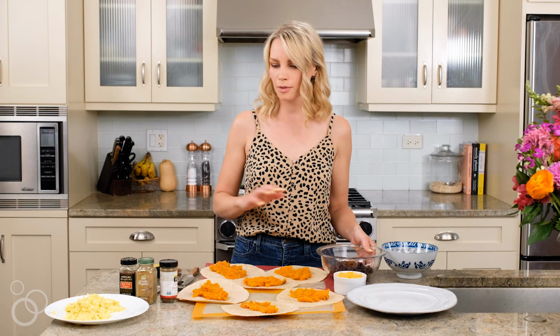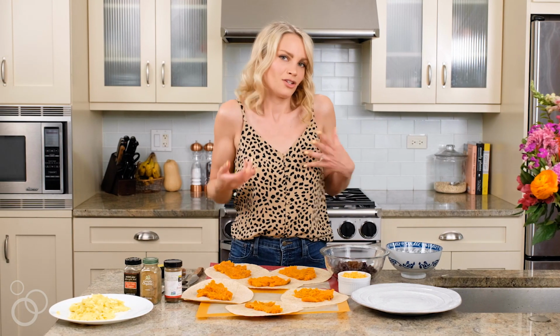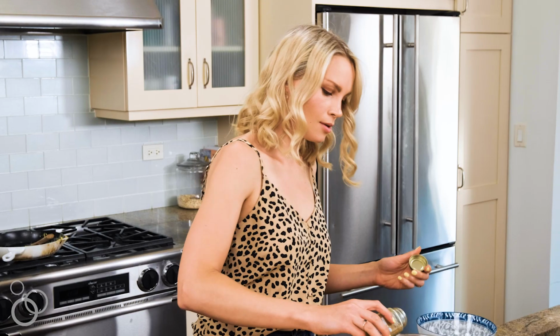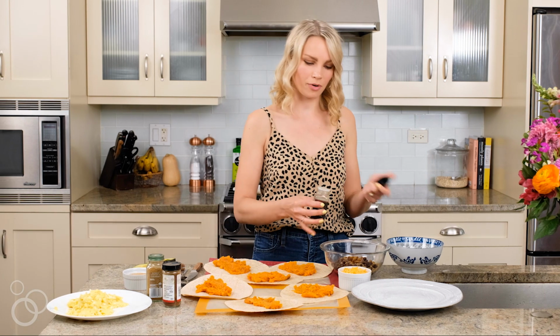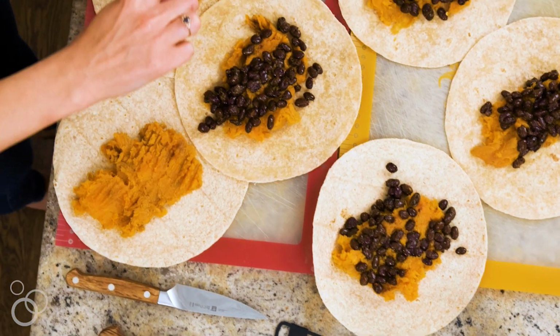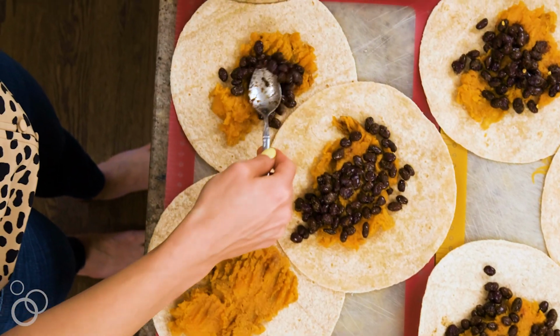So I'm gonna add a little bit of spices to these black beans just to jazz them up a little bit. We've got some chili powder, some cumin, and red chili pepper flakes for a little bit of spice. And then we're gonna add a little bit of beans to each burrito. The beans look good to me.